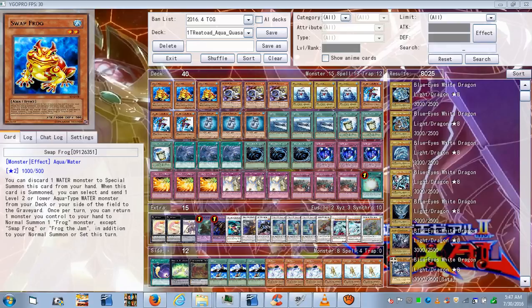And then of course if you have a normal summon, and if you just so happen to have a frog, you can also normal summon that frog since you did gain that extra normal summon for that turn. So you'll have 2 normal summons plus you special summon Swap Frog twice, in a single turn. You thinned out your deck by 2 cards, and now you got 3 monsters on the field to do whatever you want with, right?